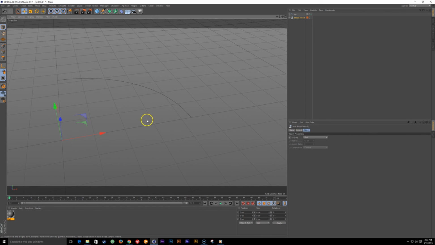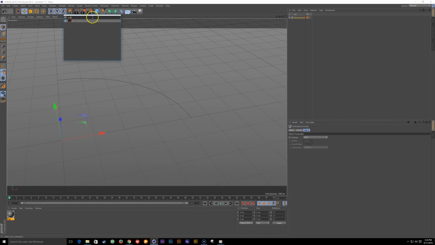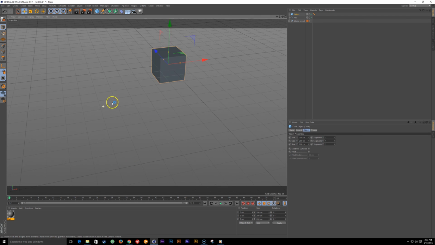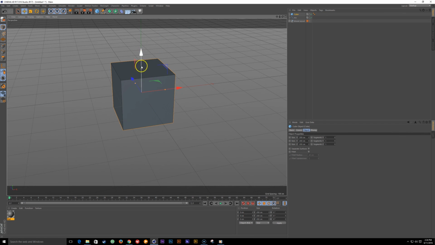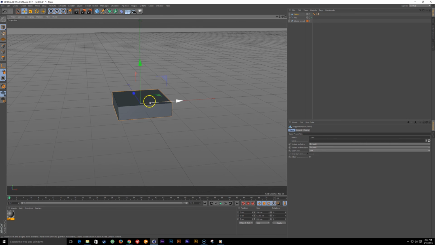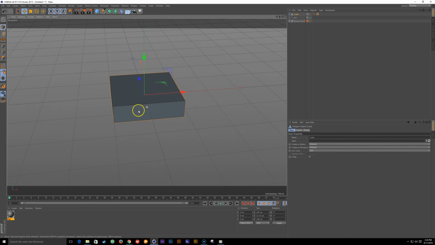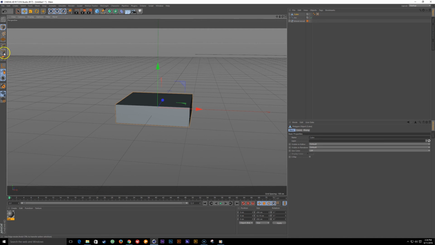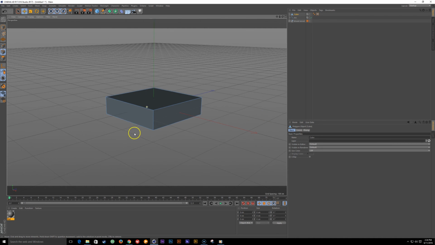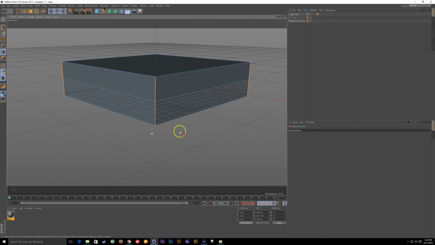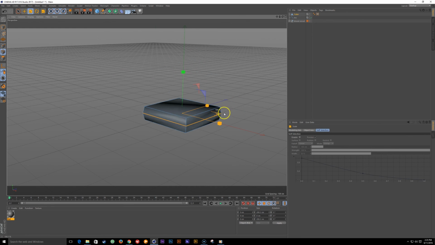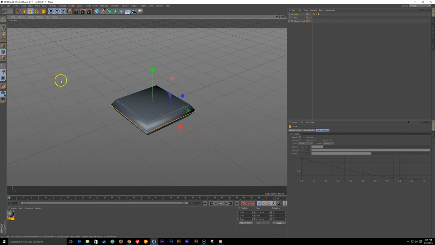Next, let's make our red blood cell. Once again, I'm going to make a cube. I'm going to hit S to center that on here, and bring that down a little bit. I'm going to hit C to make it editable. Once again, I'm going to go in my edge mode and hit UB to bring out my ring selection. Select these rings, hit Alt X, add a segment, hit UL, loop selection here, and scale that out like so.